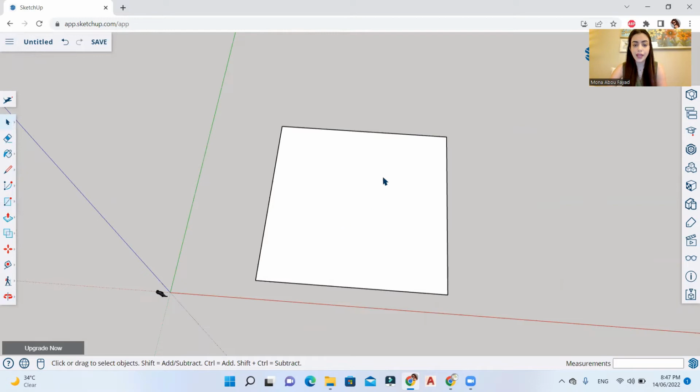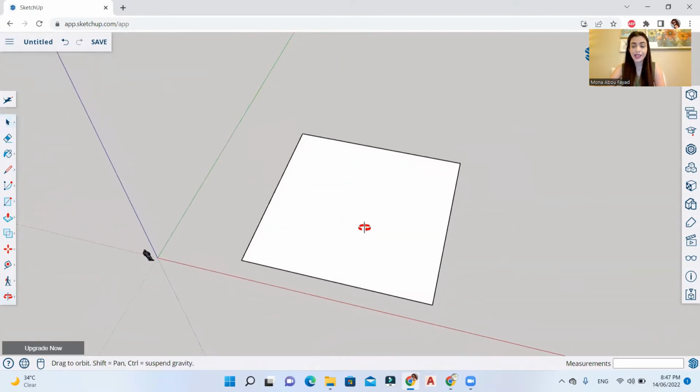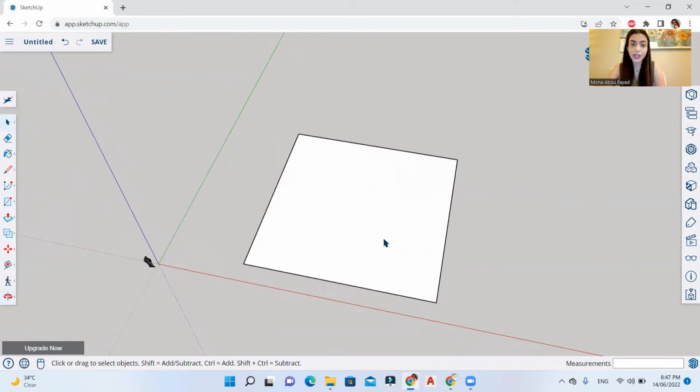So I used the rectangle tool to create this surface, and now I'm going to show you how I will create the walls. For that, I'm going to use my offset tool. To find the offset tool, you can go to the push-pull arrow and check this sign, which is for offset, or you can simply hit the F key on your keyboard to activate it.